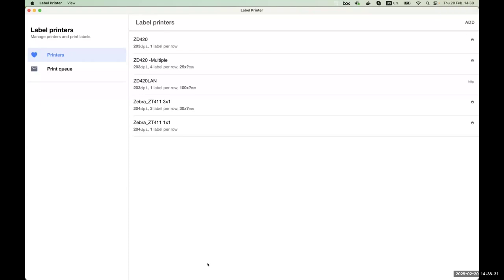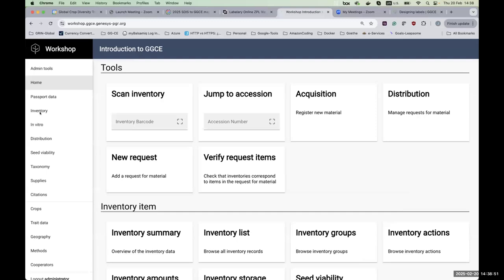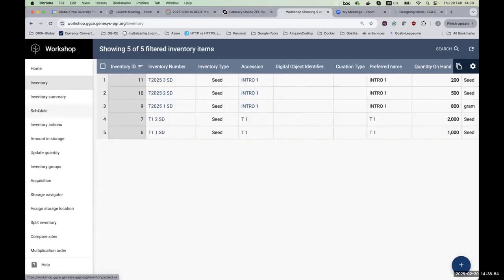I select in the inventory module several inventories, and I can print. I can select the template, and after printing, the labels are printed in a row.